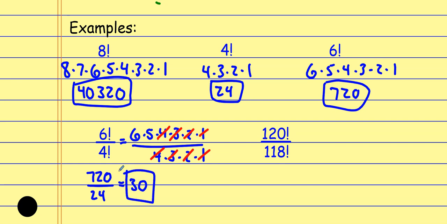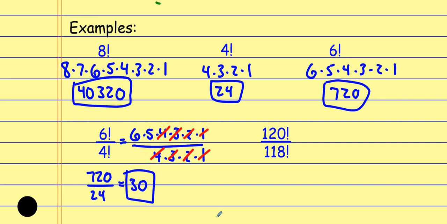And the question becomes, why would I want to reduce it that way? Well, if you look at this next one, do you really want to do 120 times 119 times 118 all the way down to 1? No. And maybe you're thinking, I'll use the factorial button on my calculator. Not going to work. The calculator can't do that one. The number is too big. The only possible way to do this is to reduce it by hand first.